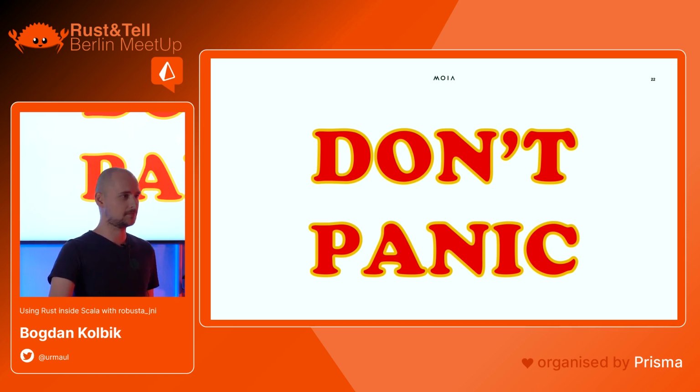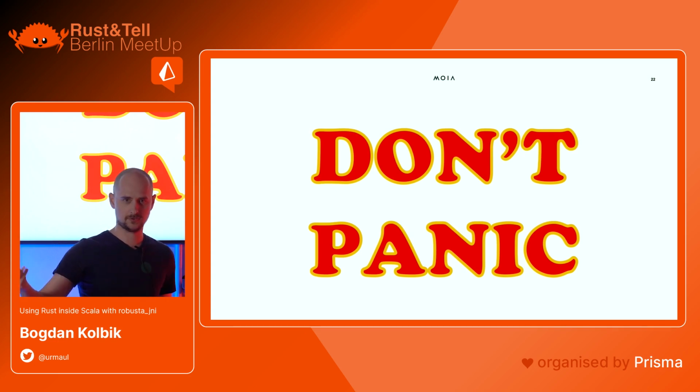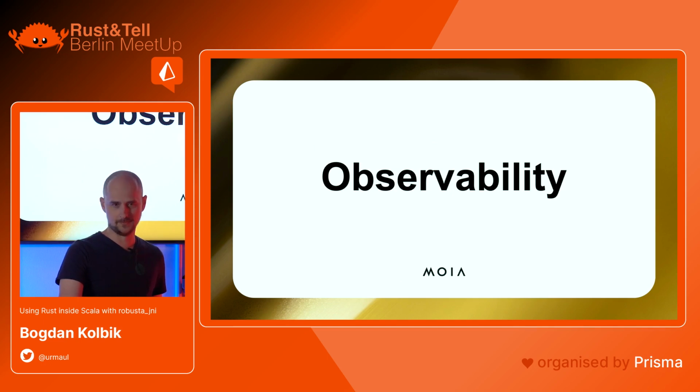And that was surprisingly easy, well, except wrapping everything in try, because we already get a typed request with all the validation done on the Scala side, and because our Rust part doesn't call any external services, it's just a function, then most reasons for panicking are gone, and we can just do it like this. Another thing is we return a JNI result type, which can be success or an error message. And if Robusta JNI receives an error, it just throws a Java exception we can handle on the Java side, and it's also fine. Another thing, observability. One of the reasons for rewriting was we want to know what's happening.